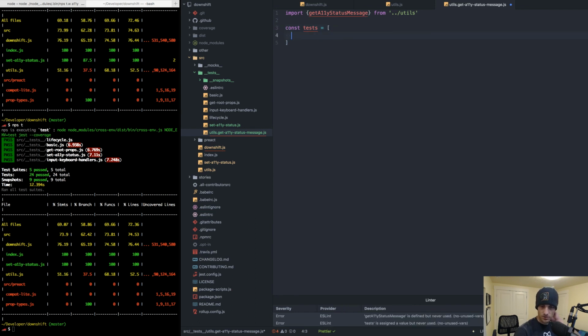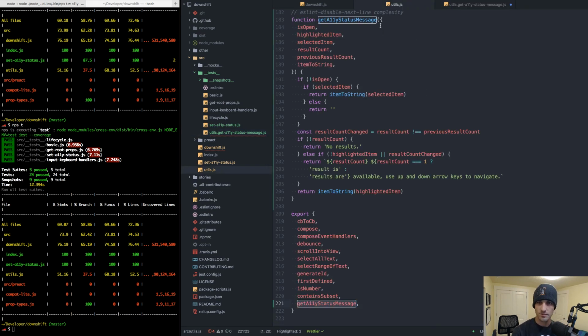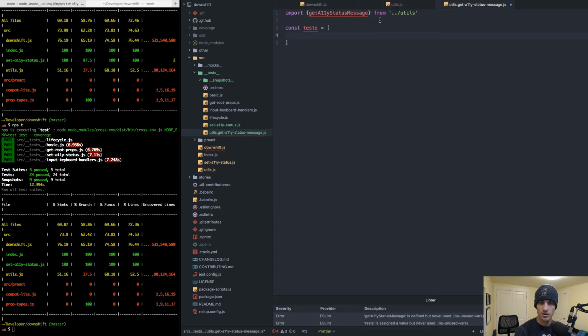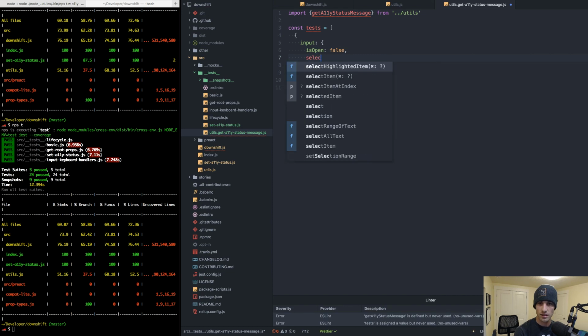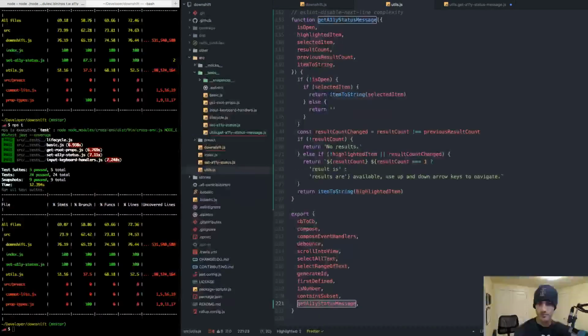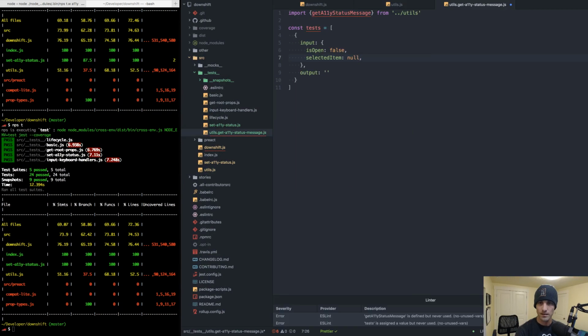I do this sometimes to write an abstraction for a particular thing, especially stateless functions. So here we're going to have, well, no, we'll just do an array here. And we'll do input is an object and output is a string. And our input in this case will be isOpen is false, selectedItem is null. Okay, and the output will be an empty string.